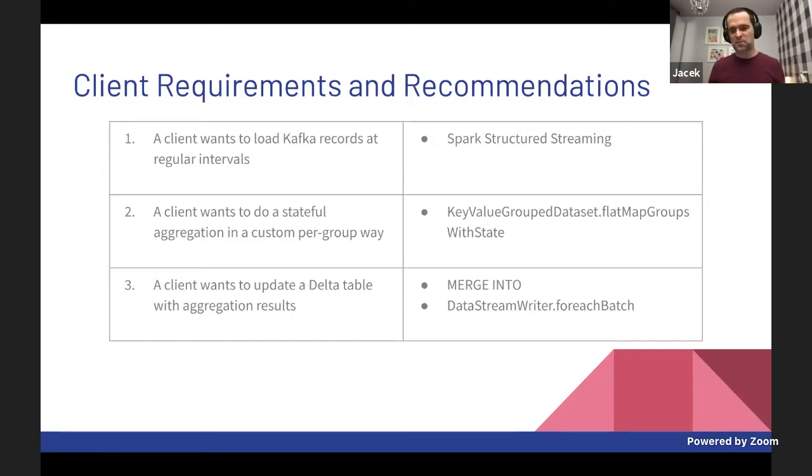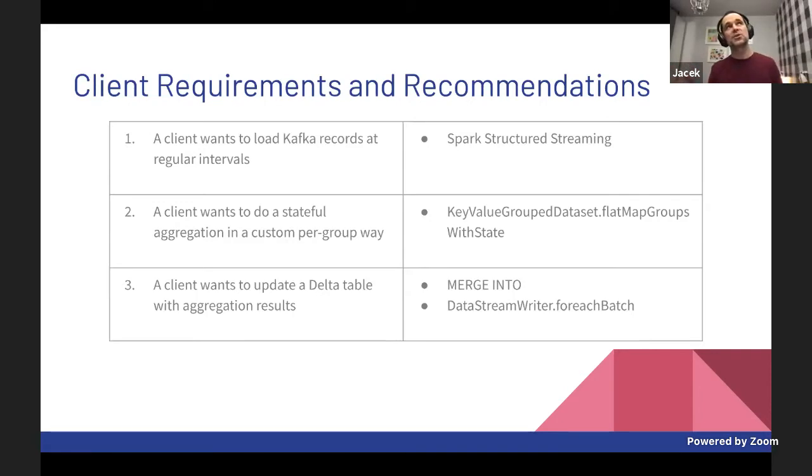What I would expect, sorry to say, it's Data AI Summit, so I can more clearly say it. I was kind of surprised that Spark, together with all the people behind Spark Structured Streaming and Delta Lake, doesn't provide better integration, and all this MERGE INTO is still part of this foreachBatch.